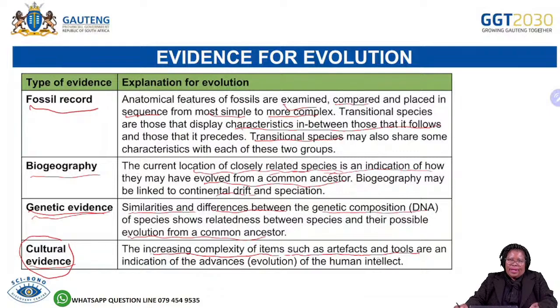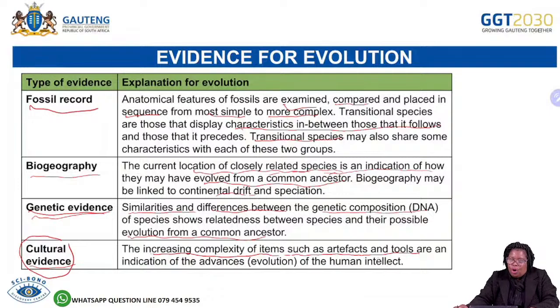So way back, our ancestors were using stones, for example. It will depend on the type of the stone. They were using stones to do what? To grind food, to dig holes. It will depend on the formation, or how the stone looks.